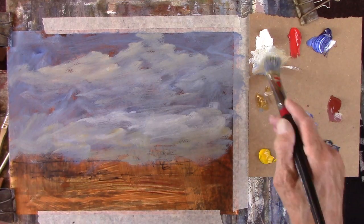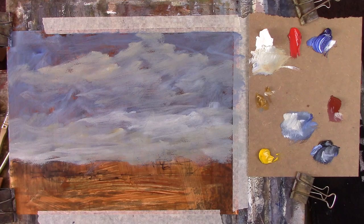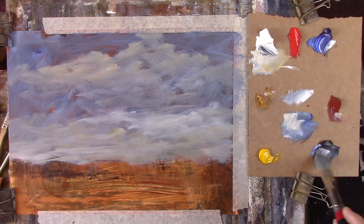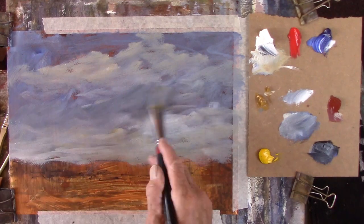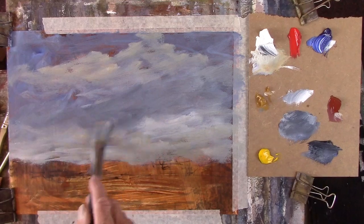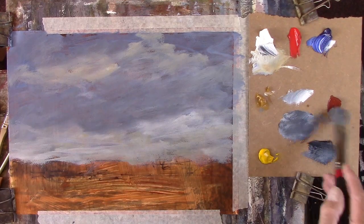I'm trying to do these things as fast as I can for reasons of spontaneity and impression. Oil. Oh, I want more dark than that. The paint's grey with a bit of white in it, soon sort of disappears as a grey. So I have to enhance that a bit. A bit of red in there.